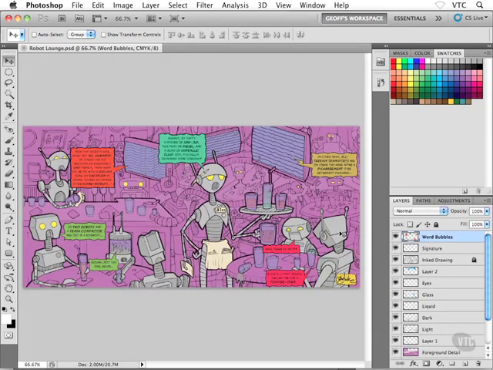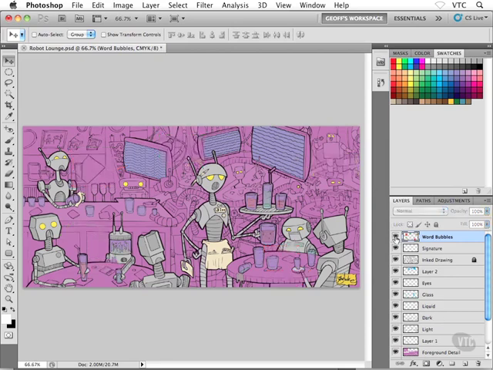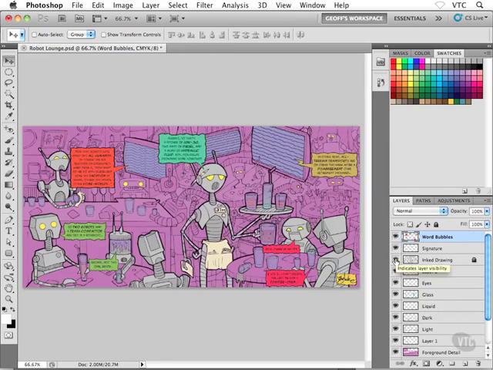Now, a few things that I want to show you here. First of all, have a look at the Layers panel, and you'll see that there are all kinds of different individual layers that make up the entire file here, right? Everything's still isolated here inside the original .psd file.